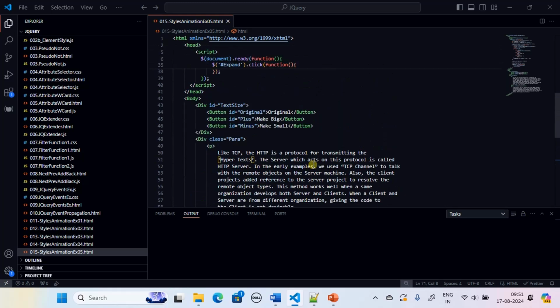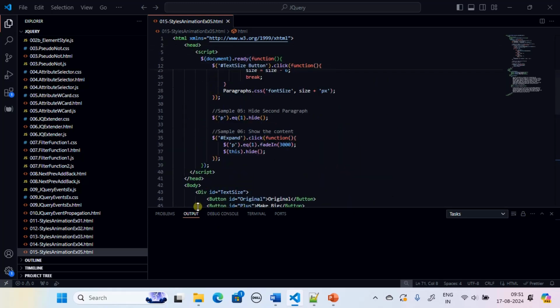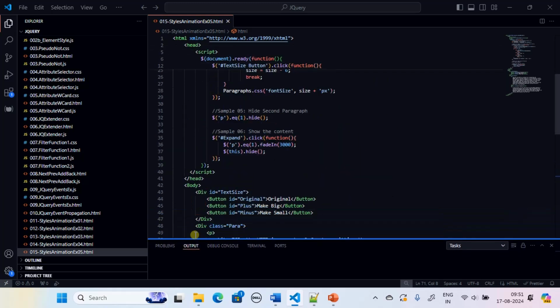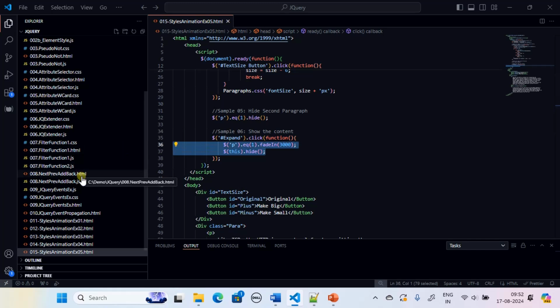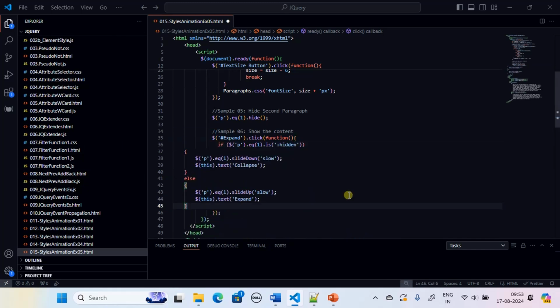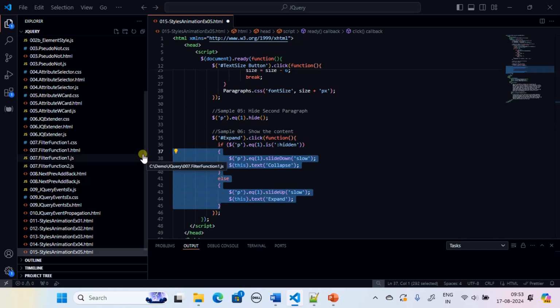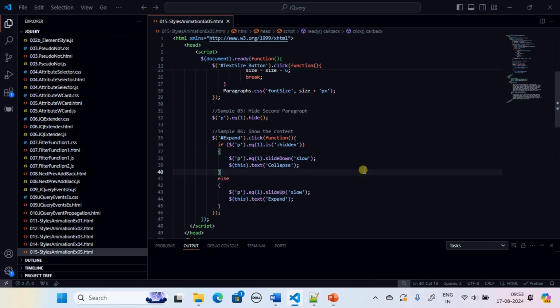We already have the handler function, right? So this is the handler function for expand. Alright, so the code was already explained in the slide.